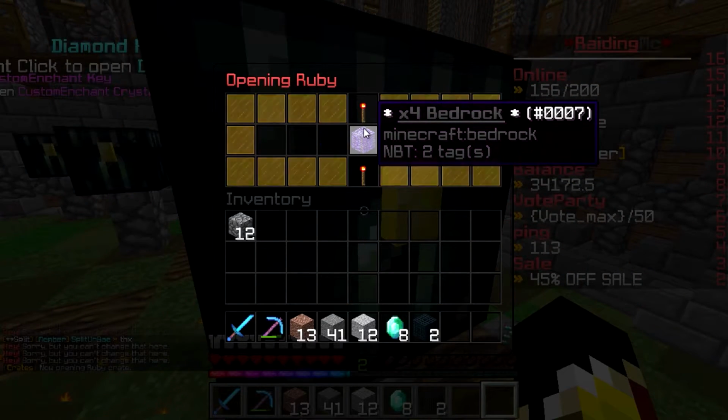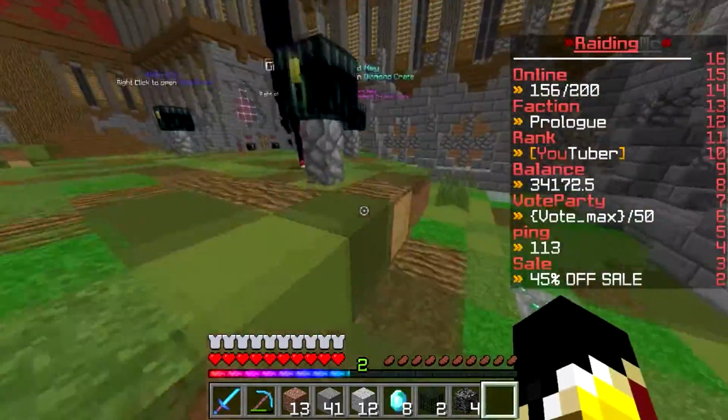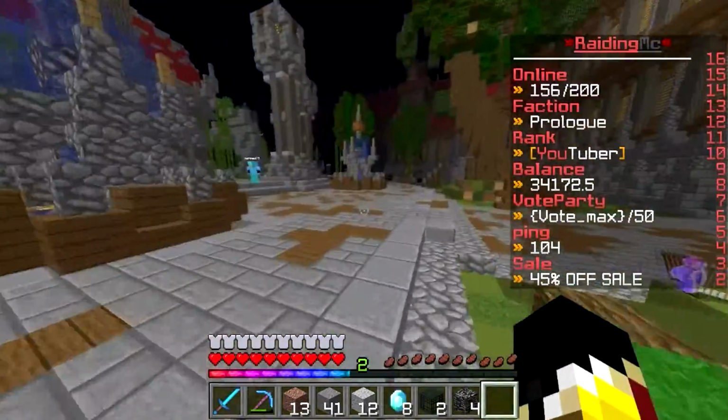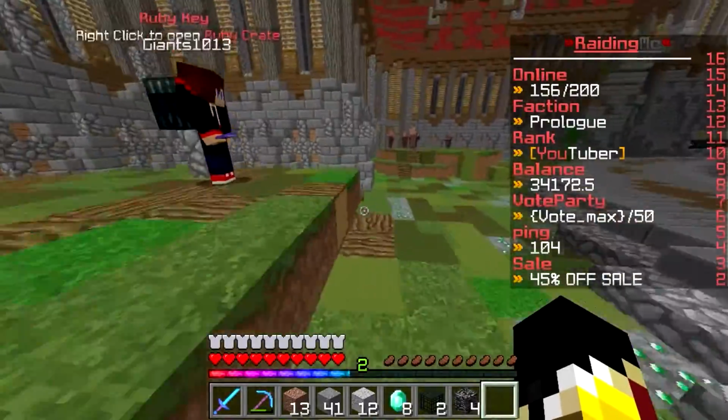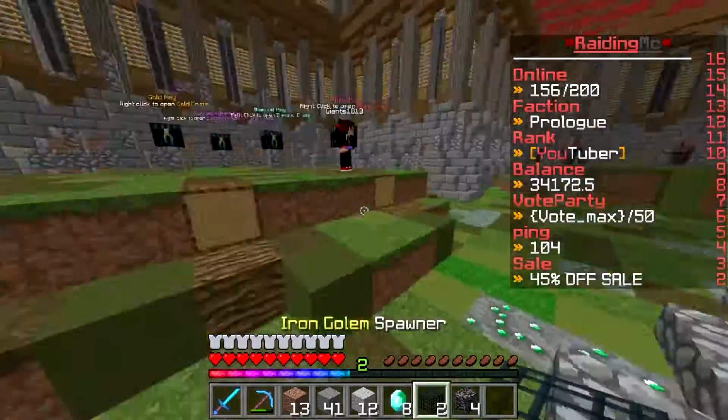Oh, we just went 4 bedrock! These are the best 2 ruby keys. I've opened probably 6 or 7 ruby keys this map, and so far I've got nothing but just gen buckets and emeralds. But now we've got 4 bedrock and 2 IGs.